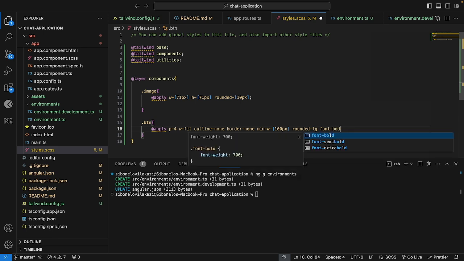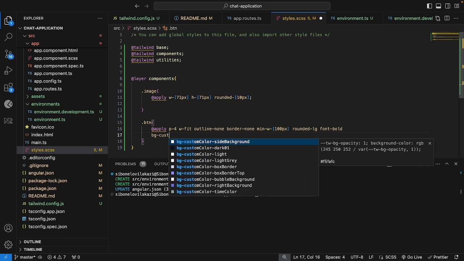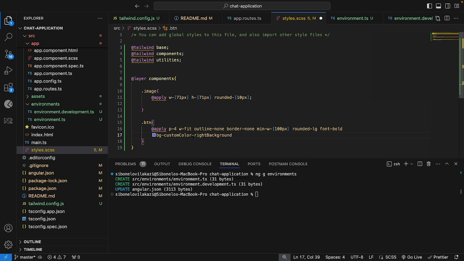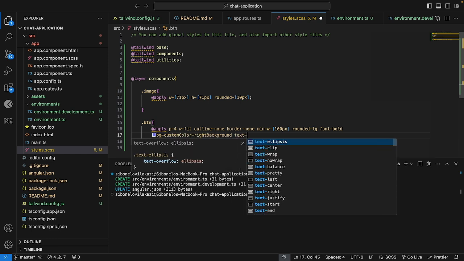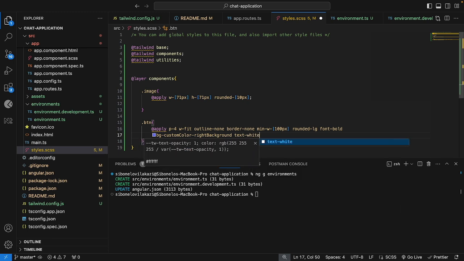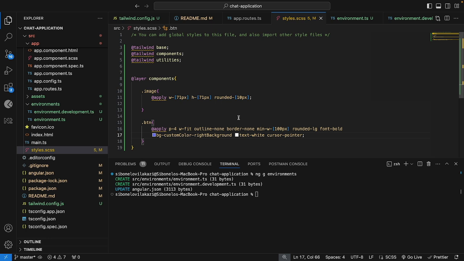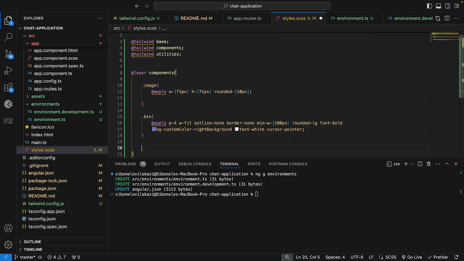My font is going to be a bold font. Then I'm going to use my custom color that I created in my config, and the text in there is just going to use white text. Okay. Then when I hover on the button, I want to have a cursor pointer.